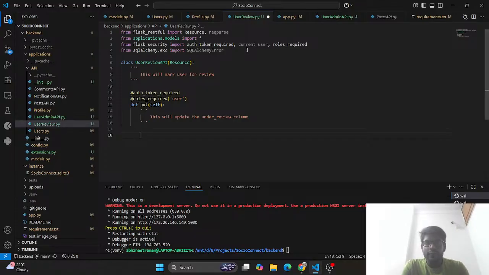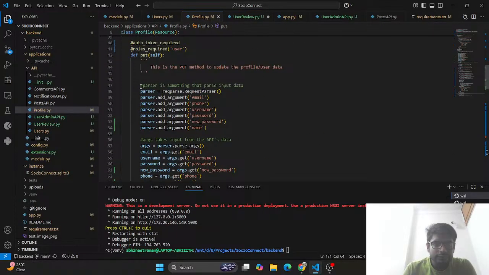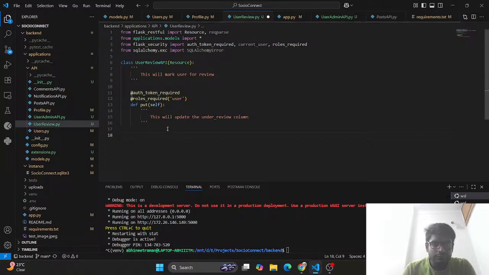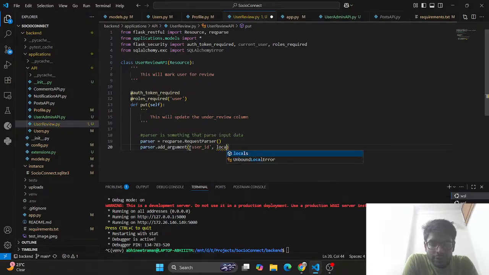Now we will require some inputs. So again, for input, nothing, we will just copy paste those things. We require user ID, comma, location equals to args.